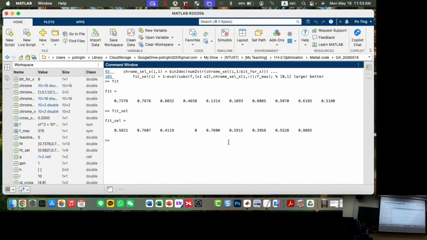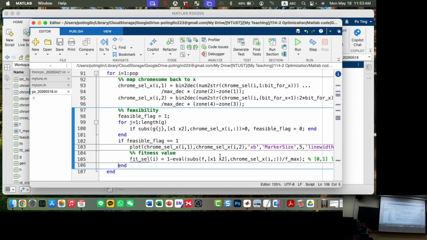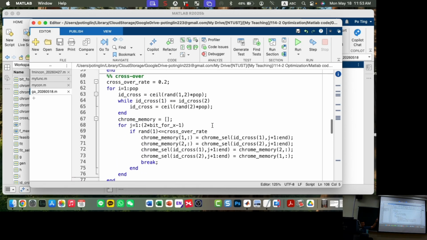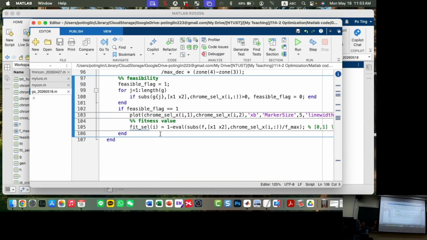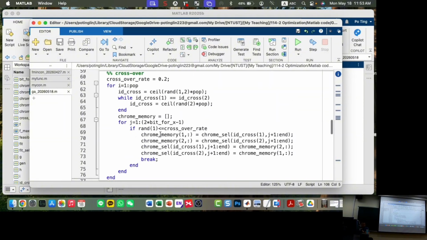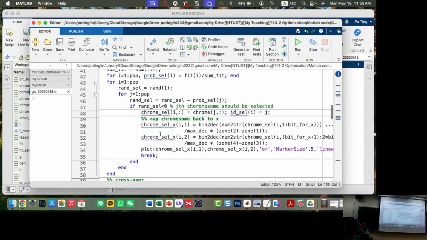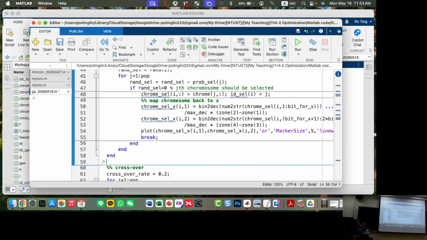So we're going to keep the best one. Based on my coding right now, I can keep one best design from selection, and I can keep one best design from mutation. So let's do that. After selection here, I'm going to choose the best out of selection.